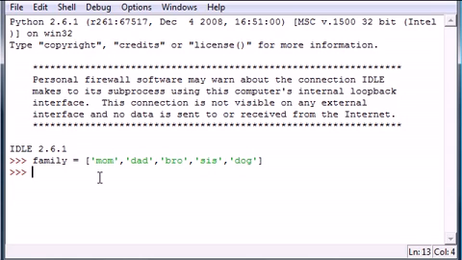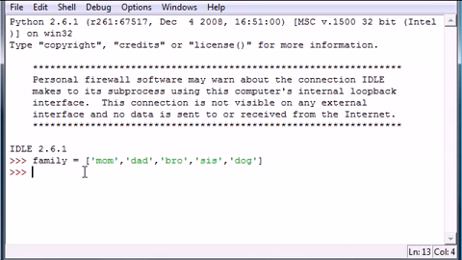Another thing you need to take note of is once you create your list, Python automatically numbers every single element in your list, and they're numbered kind of weird, so listen closely. Unlike the first one being 1 and the second one being 2, what your computer does is, since it loves zeros and ones, it starts all of these out at 0. So mom is 0, dad is 1, bro 2, 3, 4. Even though there are 5 elements in the list, they're numbered 0 through 4.